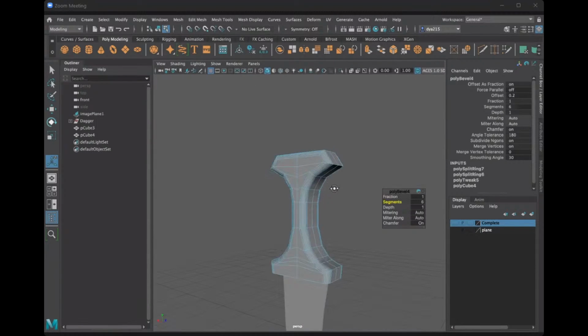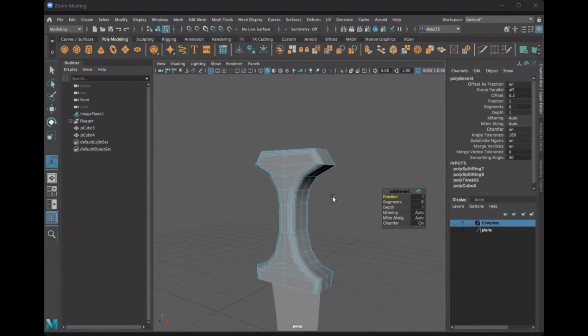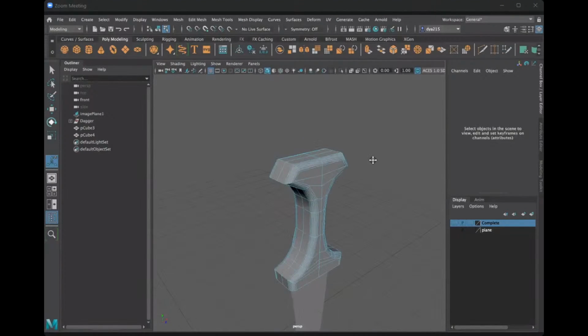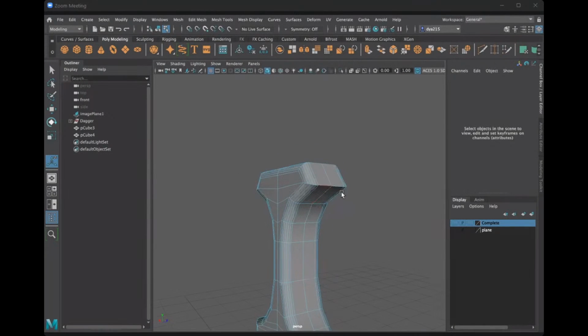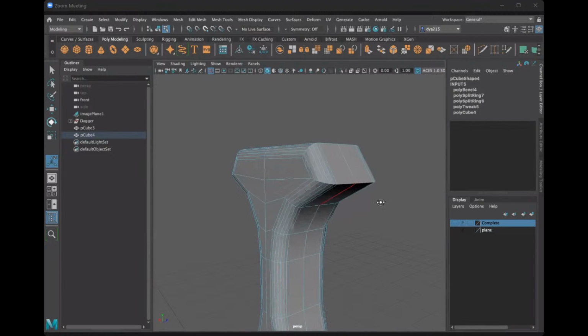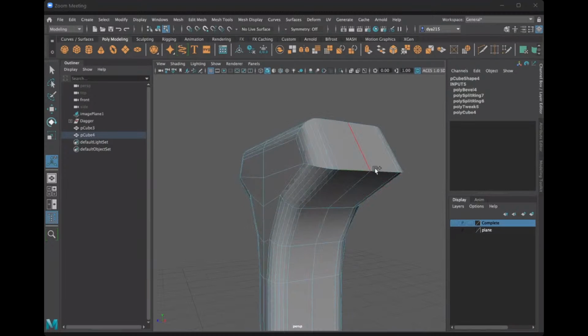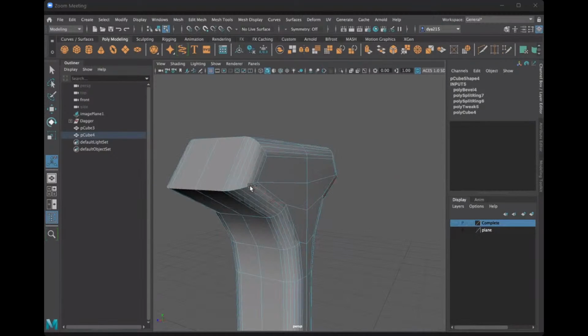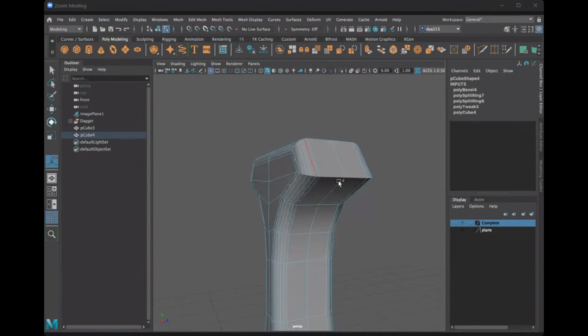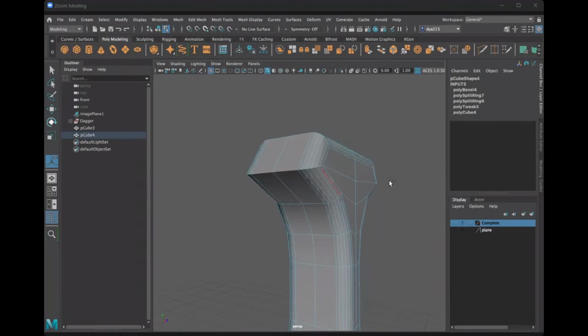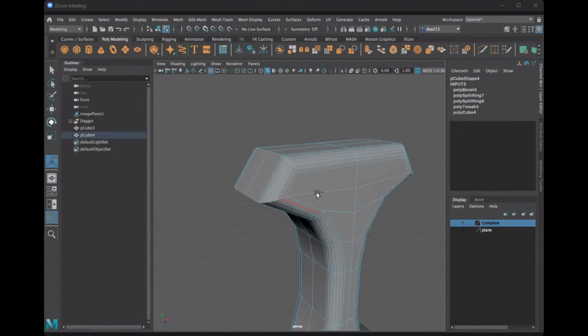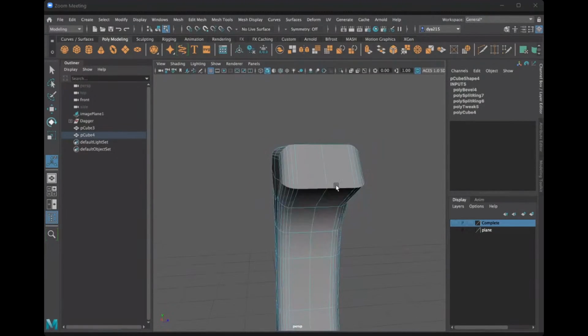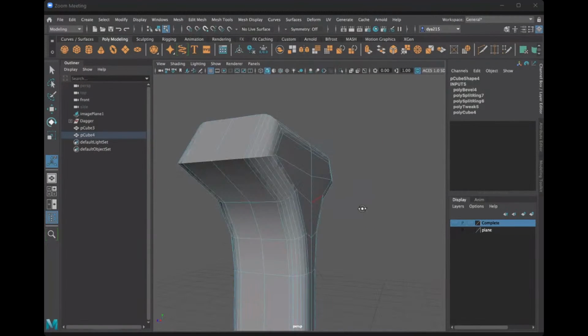Okay, good. I'm gonna save that. Okay, so now I want to do more. I want to bevel this edge. Should I do these ones as well? Let me see how that looks, actually. If I don't like it, then I'll go back. Okay, double clicking has selected these, which I don't need. I don't need a curve there, so I'm going to deselect them.